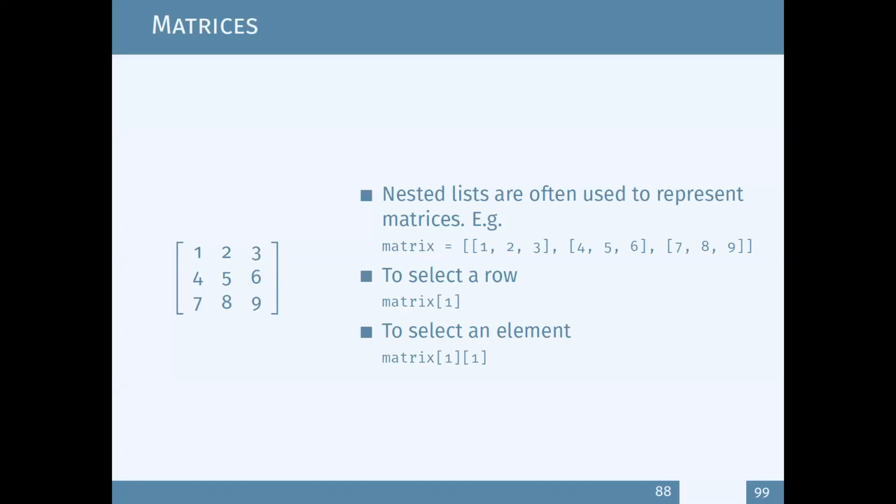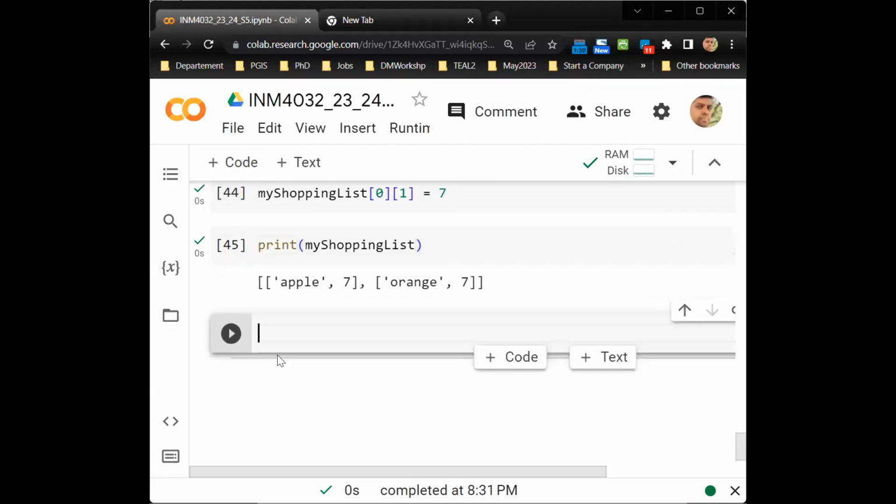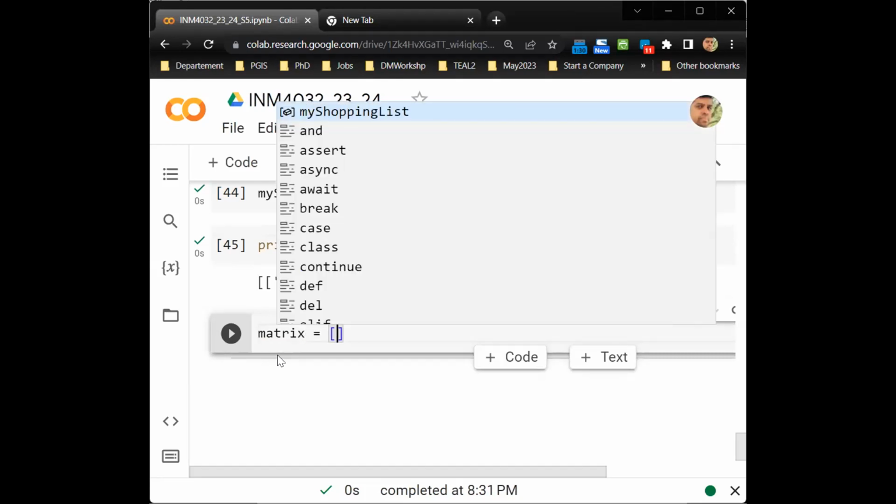So let me change back to my Jupyter notebook. I'm going to create something called matrix. And we will have a list of lists.